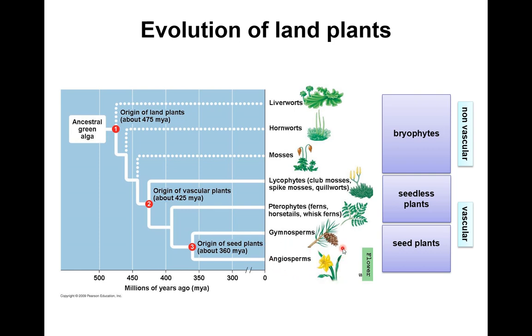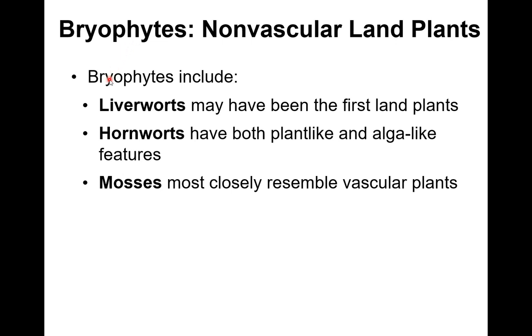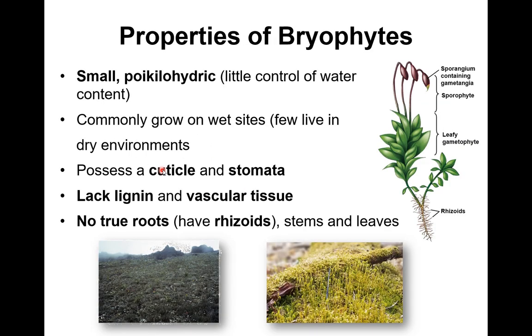All right, so let's start talking about the first group, the bryophytes here. What are these types of plants? You can see, again, as I mentioned before, these are early plants, early stage land plants. And so, first of all, they include these groups, these phyla: liverworts. They might have been the first ones, very similar to algae, with many shared properties. Then we have hornworts, and then we have mosses. We focus mostly on mosses in this part.